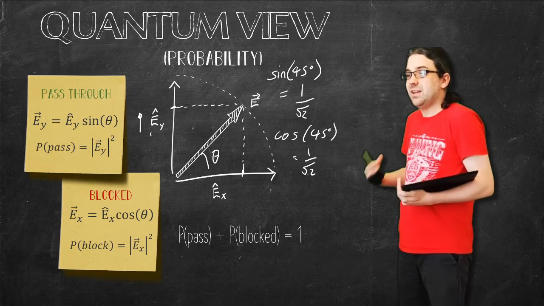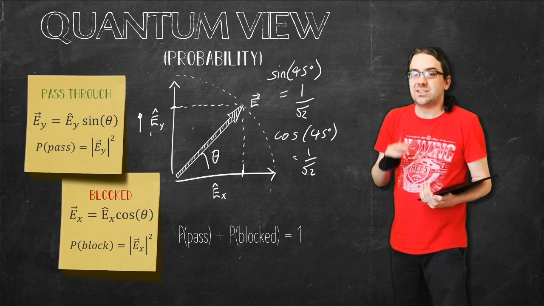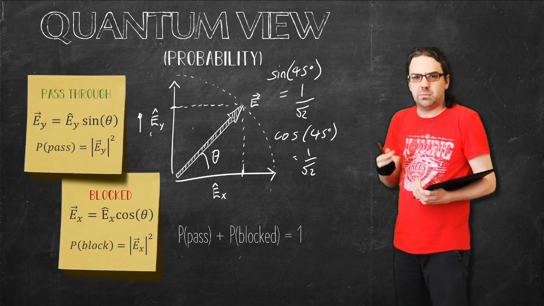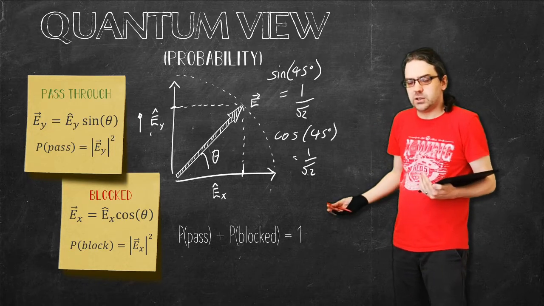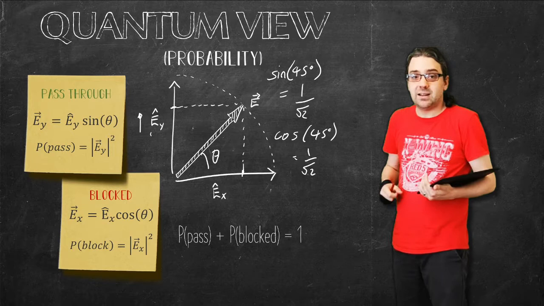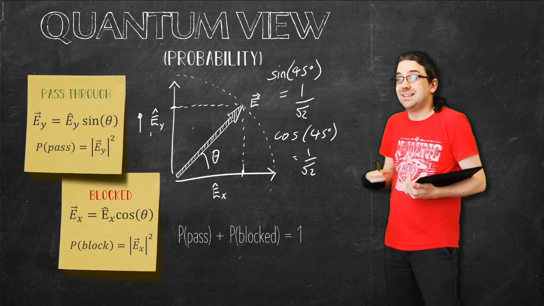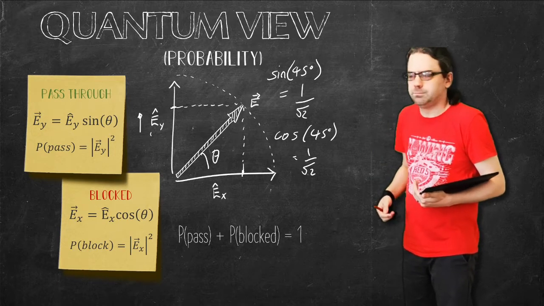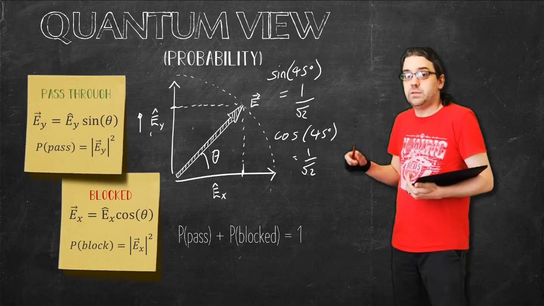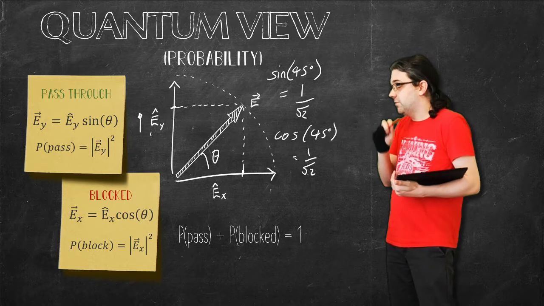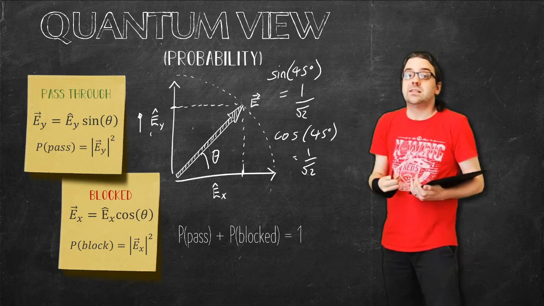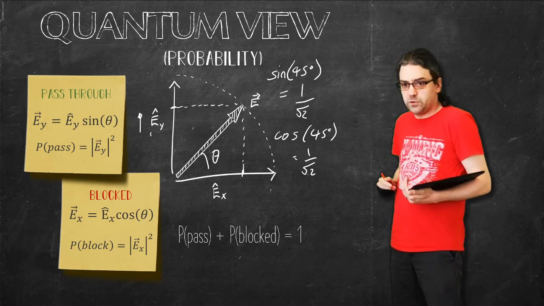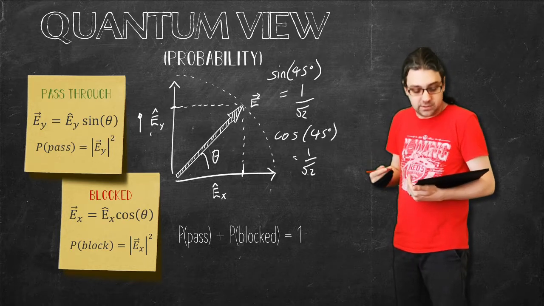If we add those together, that's actually less than 1. So that implies some photons must just magically disappear. If you have a less than half probability of them being absorbed and less than a half probability of them passing, you've got a remainder left over. Plus, we know previously from experiments, if it's at that 45 degree angle, the light intensity must drop by a half. And 1 over square root 2 is not a half, it's less.